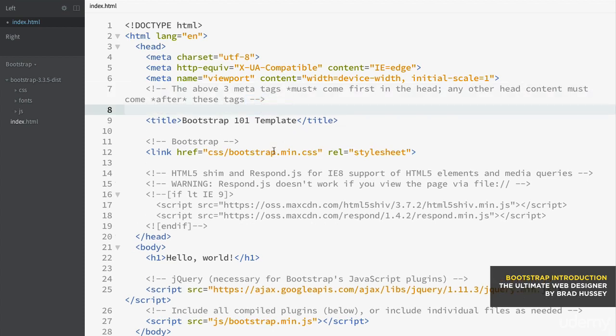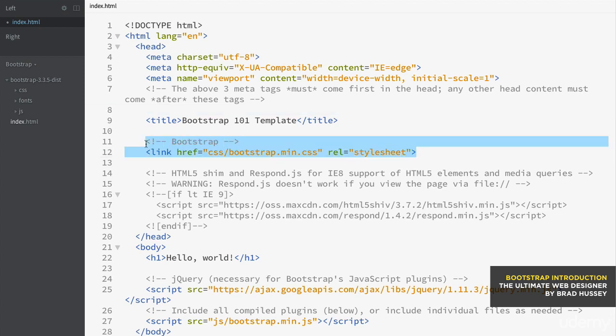Now, this is the CSS for Bootstrap. It's just assuming that you have the CSS in your CSS directory. We're going to have to change this because we have Bootstrap in this directory right here. We can rename this so it's a little bit easier, and I recommend keeping it out of your own CSS and JavaScript. Don't modify this stuff directly, because if you need to update to a newer version, all you really have to do is copy a new version and paste it in here.